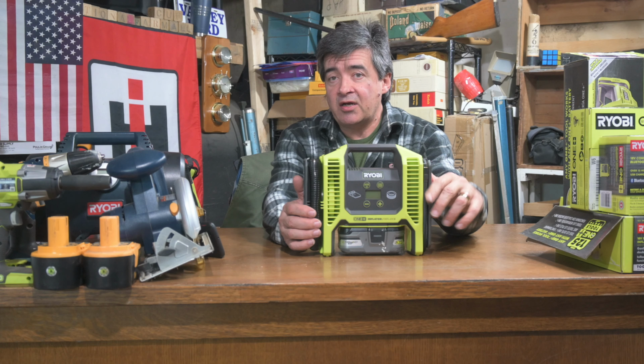Now, I'll tell you, I still have one original battery from 2007 of RYOBI that still works fine. It doesn't charge up quite as long as it used to, but it still charges. And that's from 2007. That's the NiCad battery system as opposed to lithium ion.